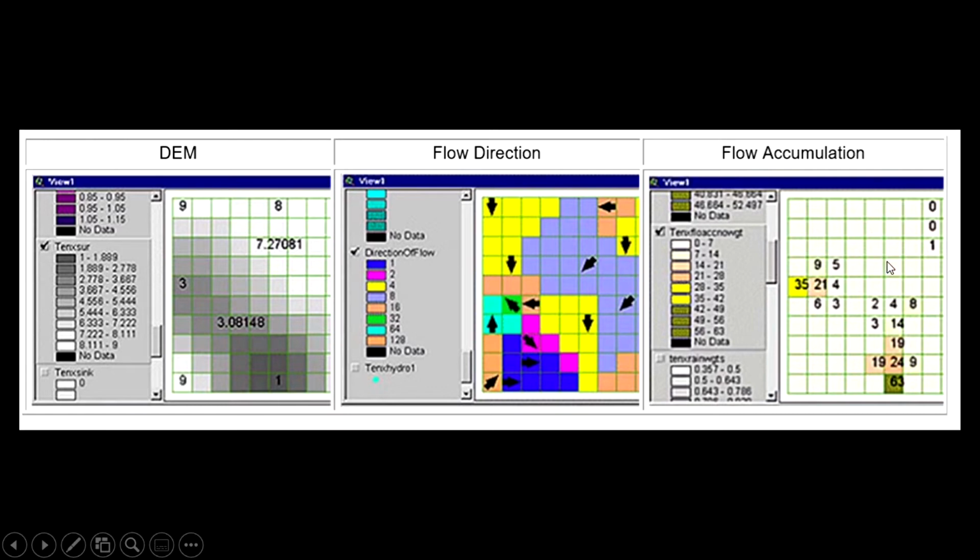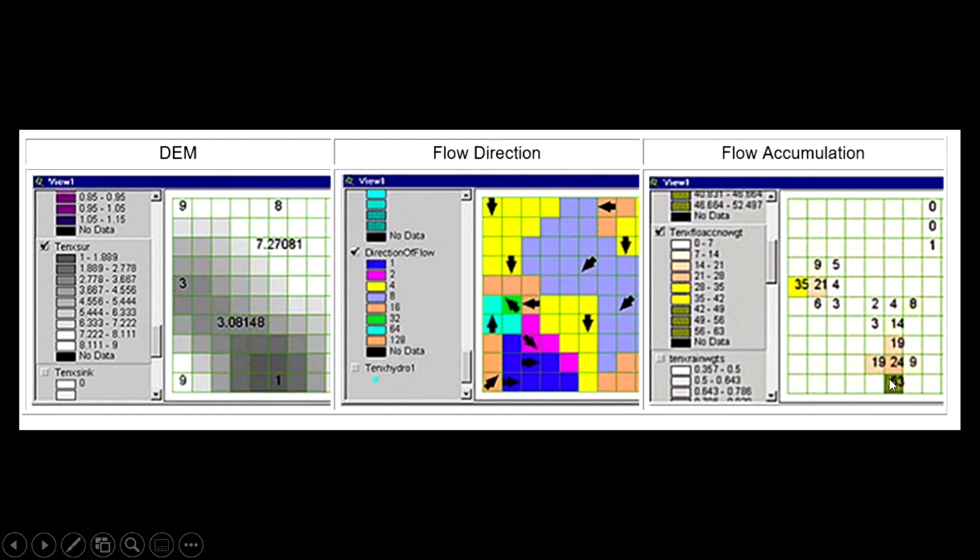So we have 100 cells. And we see the largest accumulation occurs over here in the south central edge of the grid. You see the value of 63. So that's the largest accumulation. I've got another point of high accumulation over here in the middle on the western side. We have some that have the values of 0. And once again, those are cells that are uphill. They're peaks, ridges, places that create flow, but don't really have accumulation of flow.